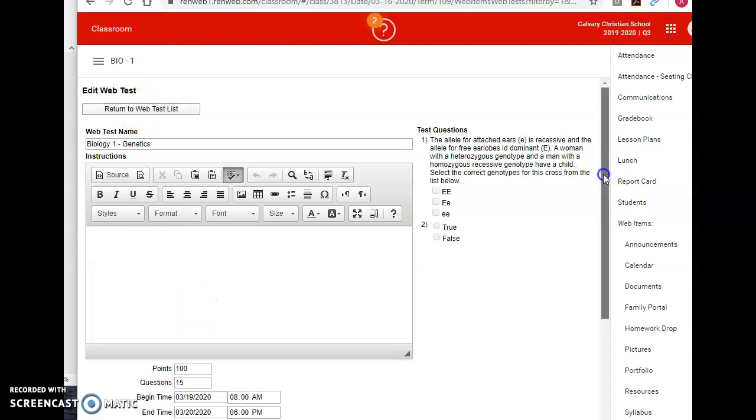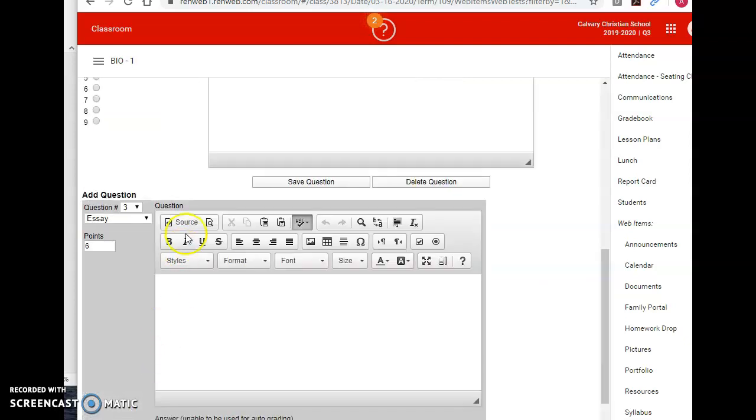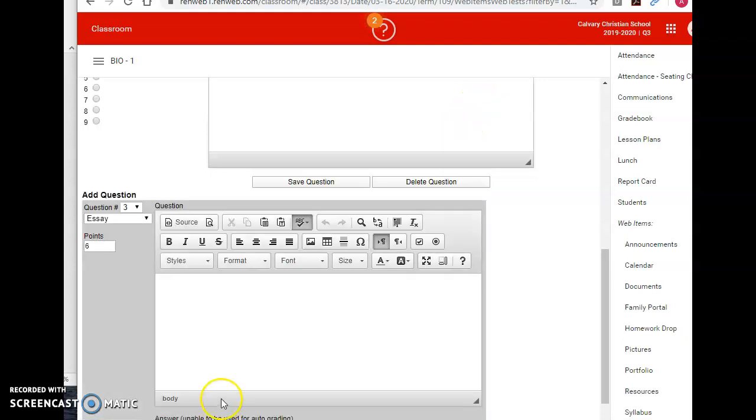So you can go back to edit questions, and you can insert a photo or a table if you would want to do a table by putting this little button here, and you can attach the URL. Or you can just copy and paste your image into your question box, which I did for some of the questions for my test yesterday that I wrote.